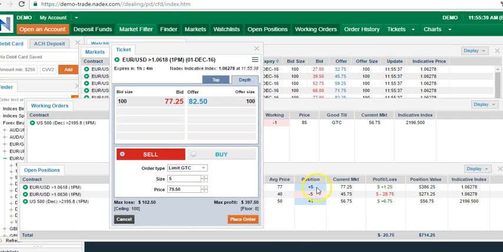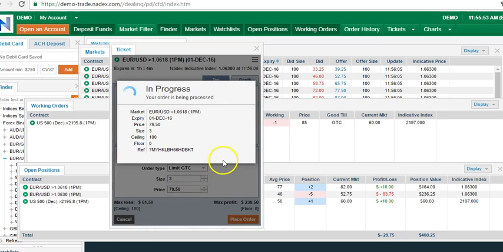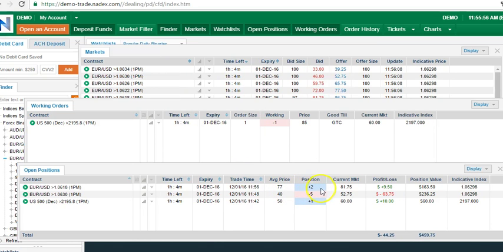So again, you can see I have 5 positions left here. Again, I clicked on the exit. It's going to automatically put my 5 in. I can change that to, say, 3, and I'm willing to sell 3 of them for 79.50. So if I hit place order here, that will exit 3 positions if the market hits 79.50 for that particular contract. And it did automatically, so it already hit the 79.50. So I have 2 contracts left.